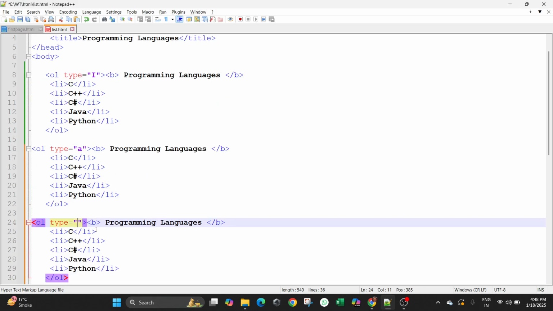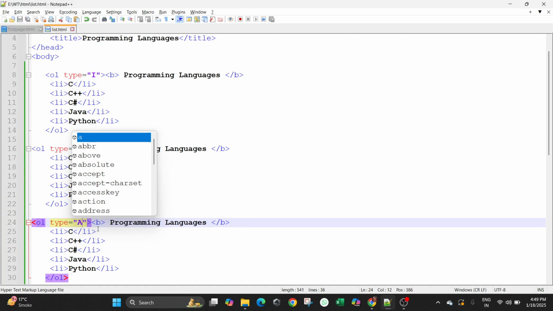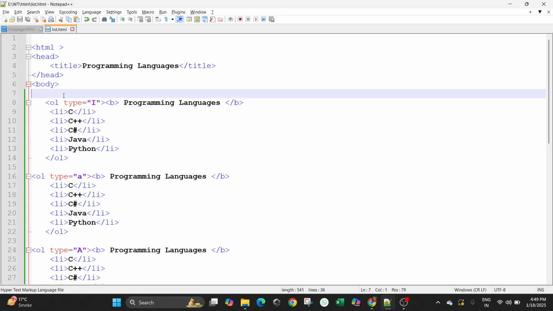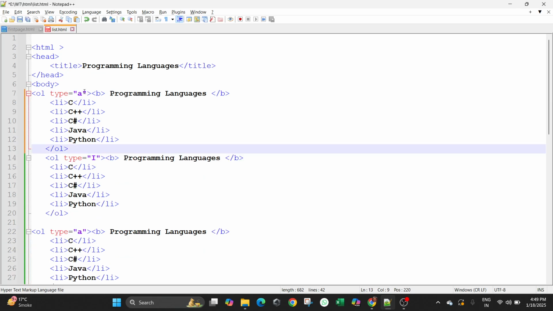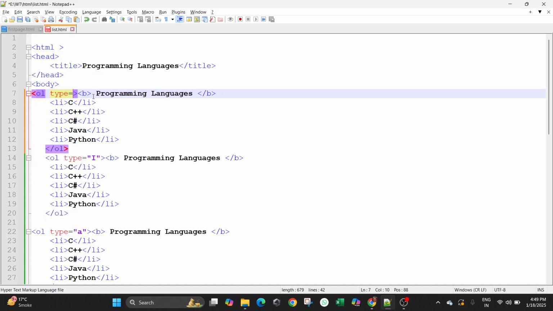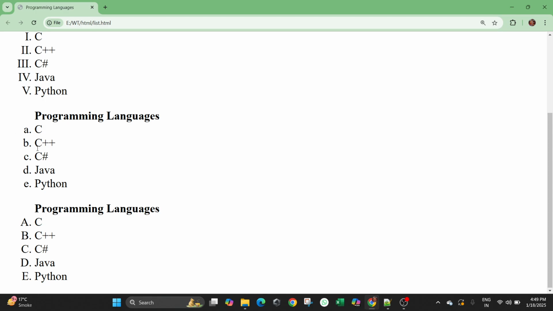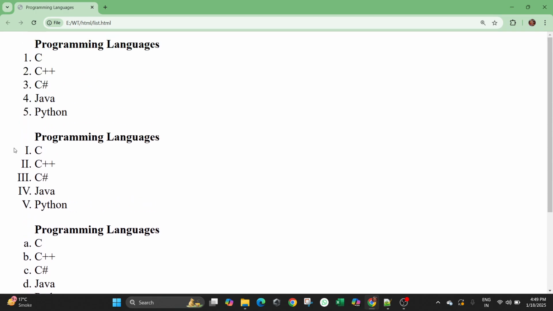And if I'm not using any type, then it becomes 1 2 3 4 5. Now let's see the result of this. 1 2 3 4 5, Roman numbers, small abcd, capital abcd. In this way you can make this.